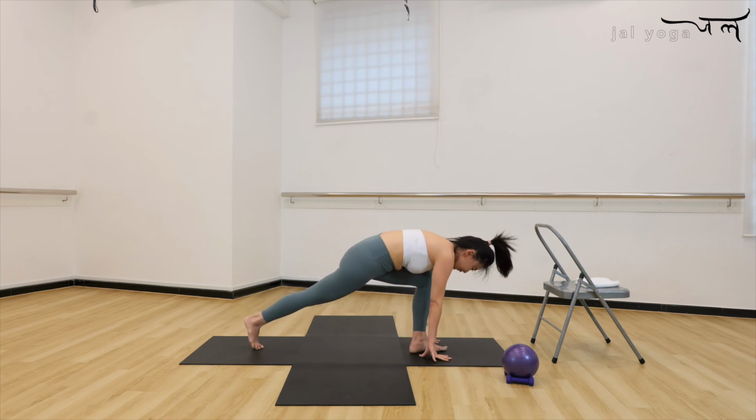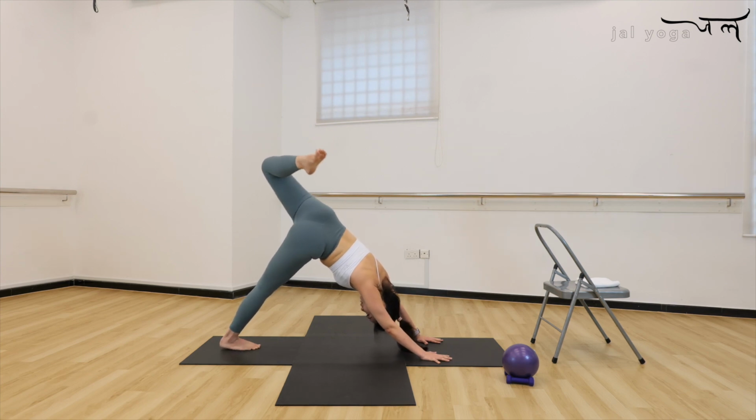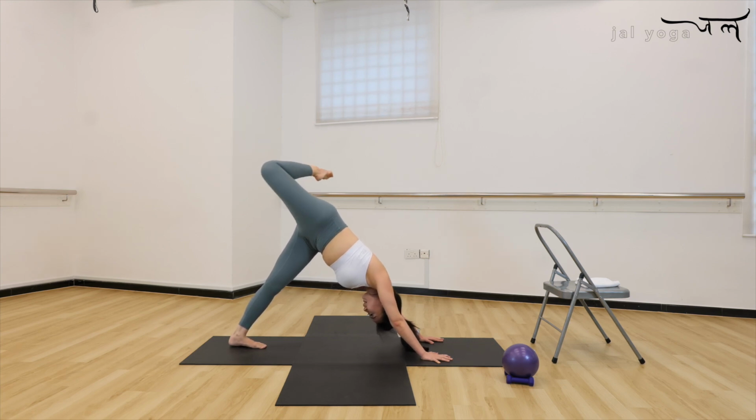Okay? Going to start to kick your left leg up, opening up your hips again for the last 3 breaths. And 2, and 1. Bring your left feet back. We're going to kick your right leg up, opening up your hips here for 5, 4, 3, 2, and 1.